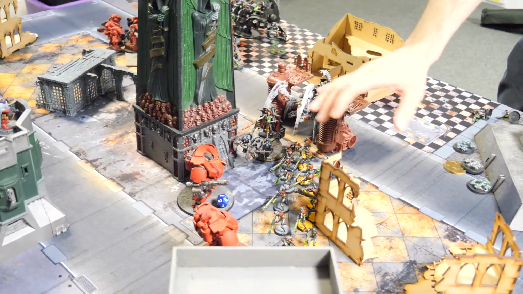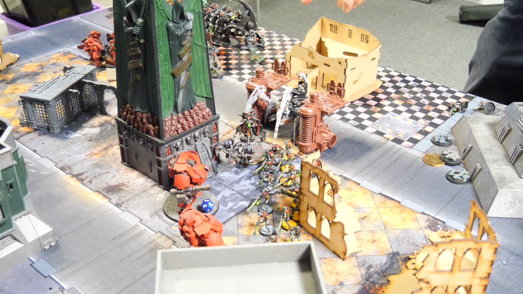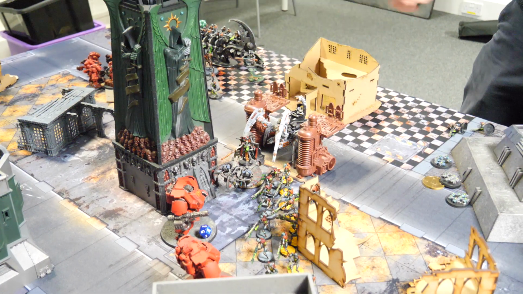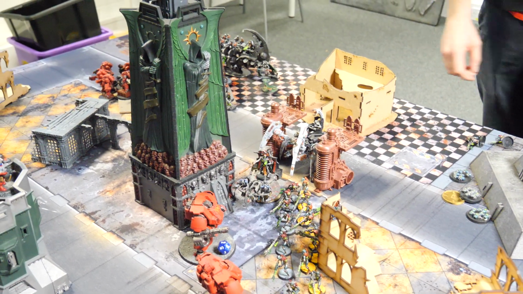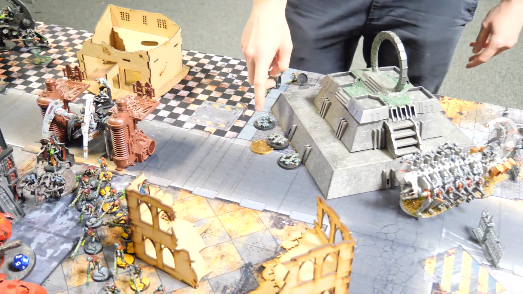So, end of turn 2 movement for the Necrons. I have pushed into the centre with this 20-man blob of Warriors. One of them came back with the Cryptek's Rites of Reanimation, so they're back up to 18. The Scarabs have just jumped from behind here to start doing the data intercepts on this objective.